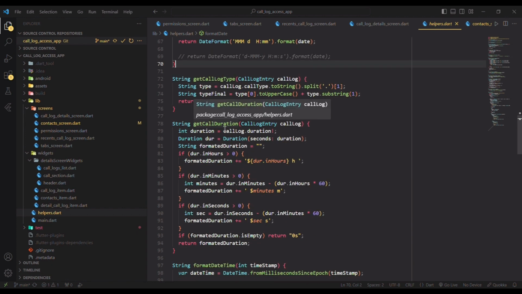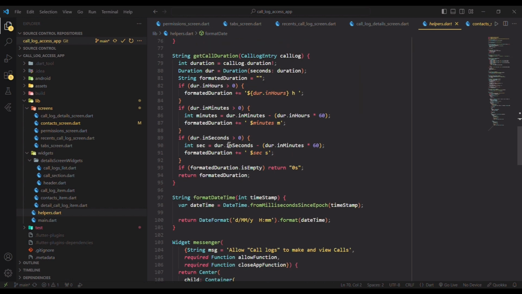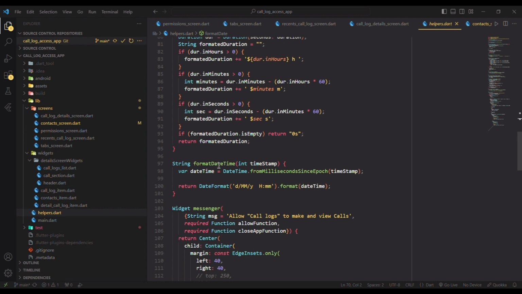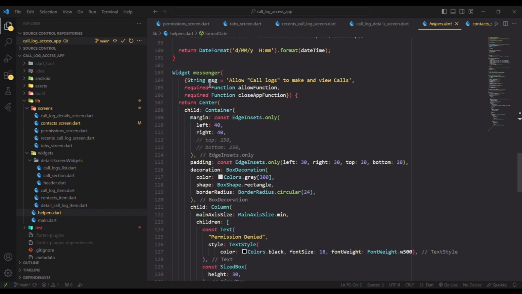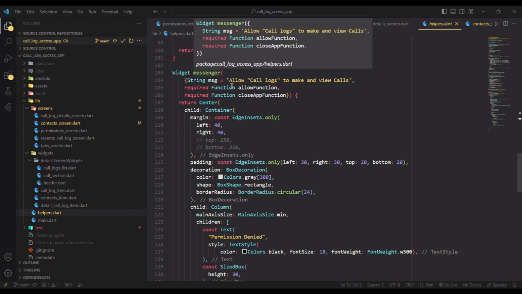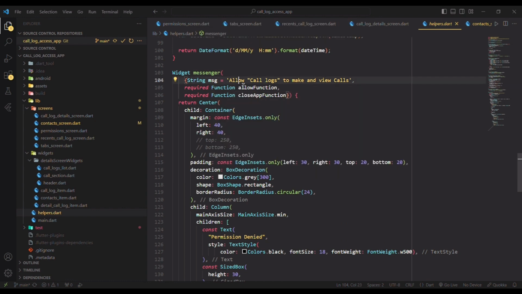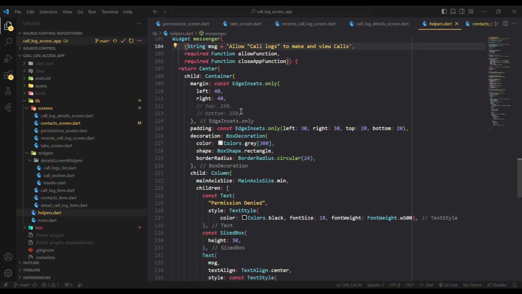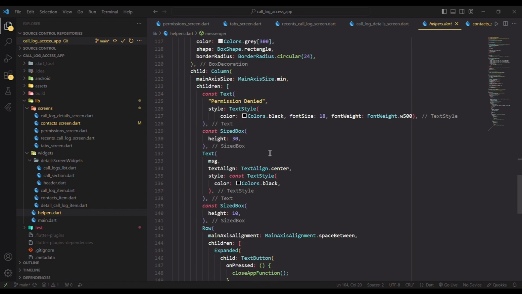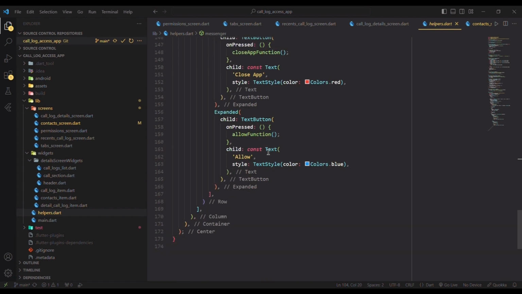And this is used to get the call duration in the details screen, and this is also used in the details screen for displaying the timestamp. And this is the messenger, which the user will see when they don't allow us the permission for the phone call logs and all the things.